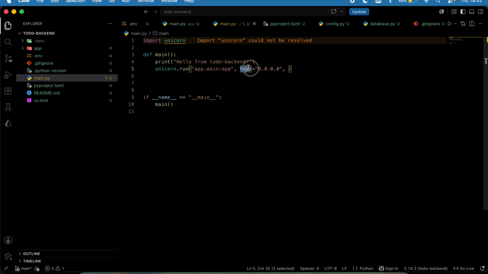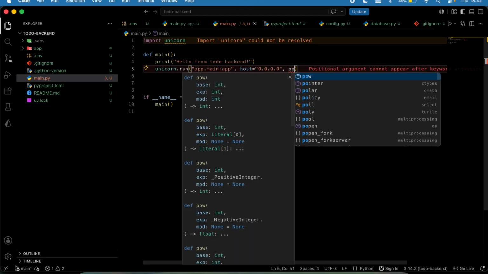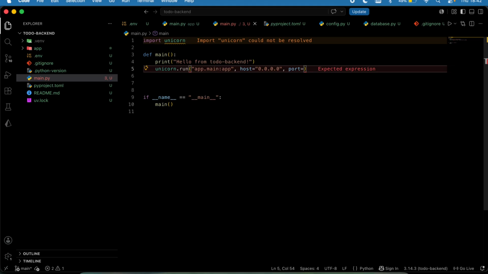The reason why I'm using this host is that if you're on your server, your host becomes the IP of that server. So wherever I decide to deploy my application, my host becomes the IP of that server. If I'm running this on my local machine, my host becomes 127.0.0.1 or localhost. It's going to pick the IP of wherever you are running this project. Then I'm going to define my port, which is going to be, let's say 8085, I don't know, anything.